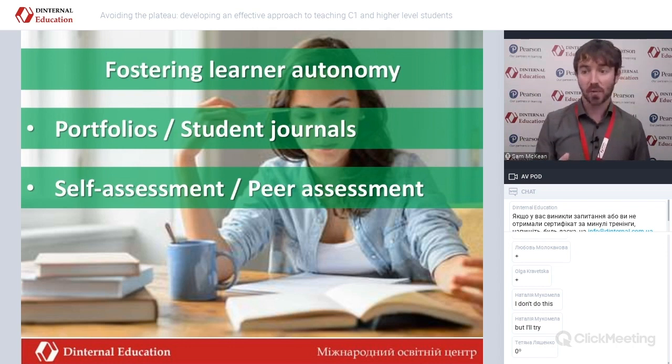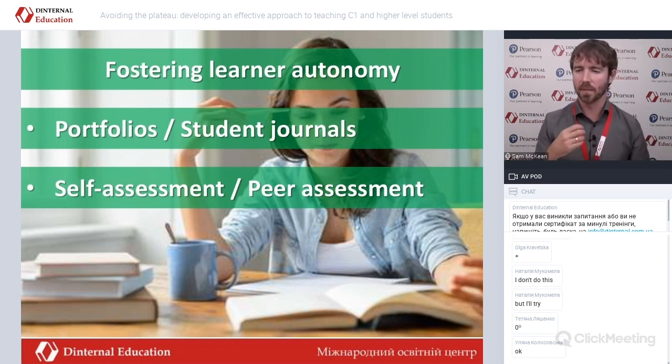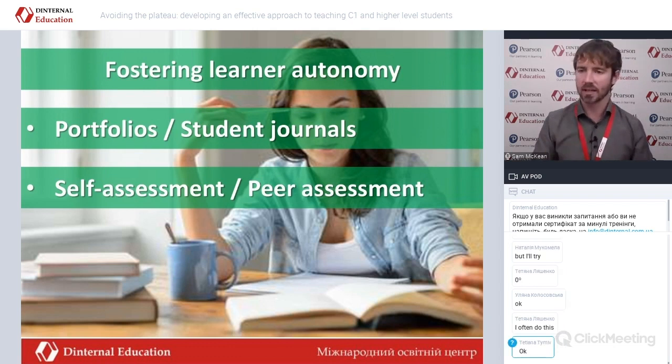I'll often include the students in the process even more by developing the checklist with them. So we might have a discussion in the classroom of what features they think should be in a spoken presentation, or what features should be in a report, for example.